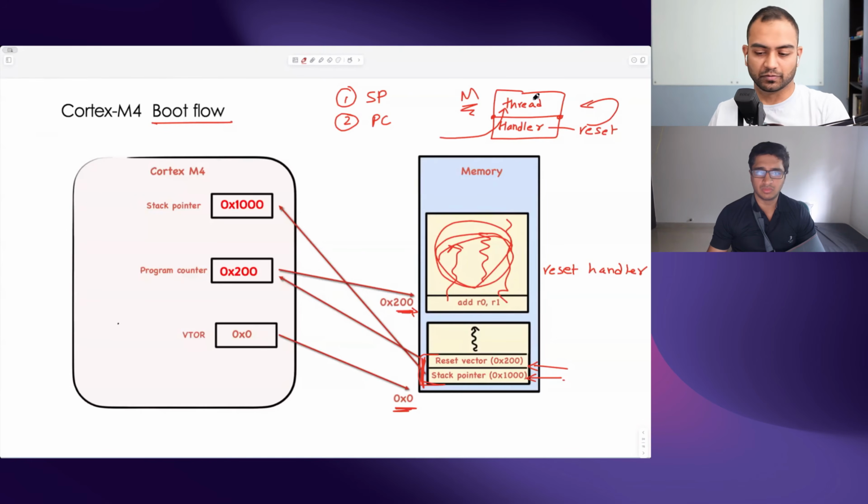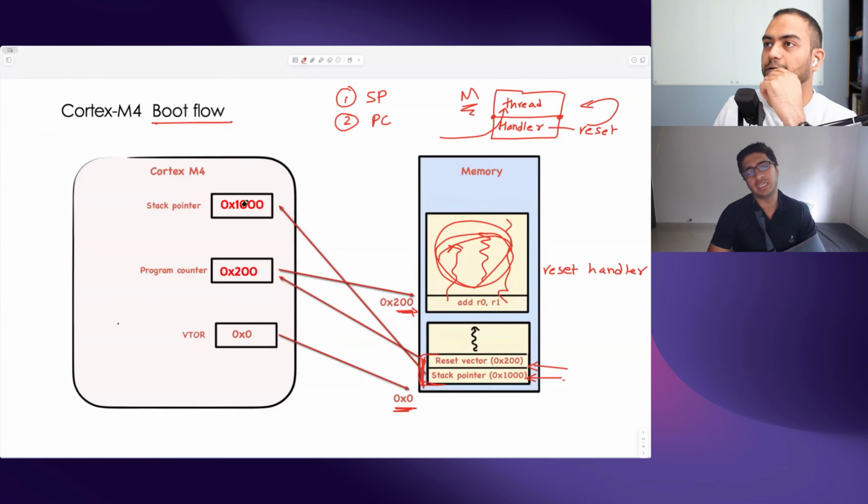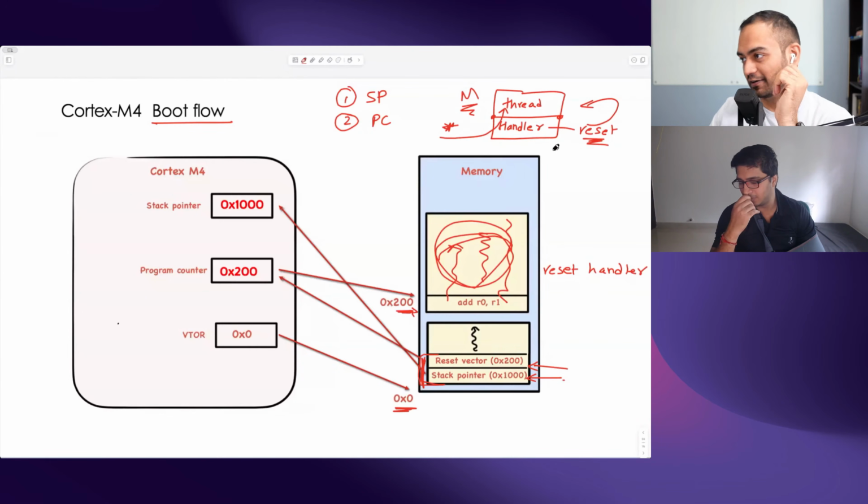We can confirm our understanding and come back to it. My understanding was that every exception goes into handler mode. And I suppose I somewhere stumbled on the fact that reset is that exception, reset handler. But it makes sense: if the reset handler doesn't start in thread mode, then all the application will keep on running in handler mode.